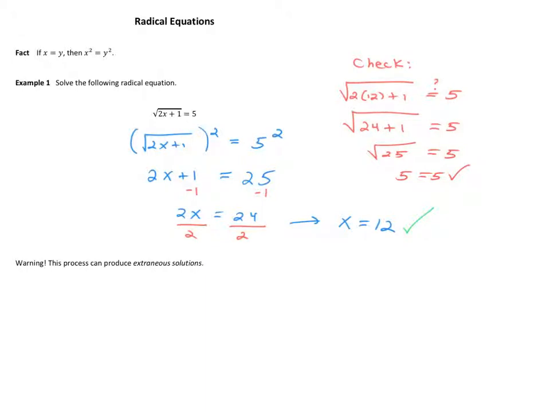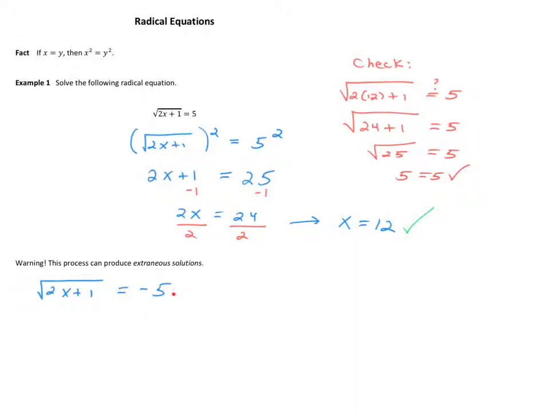There is one thing to look out for with this process. When you square both sides of an equation, you may introduce numbers that do not work in the original equation. To see what I'm talking about, let's look at an example. So I want to look at the square root of 2x plus 1. We'll start with the very same equation, but this time I'm going to let it equal negative 5 instead of positive 5. So almost an identical equation, I just put a negative on this side.